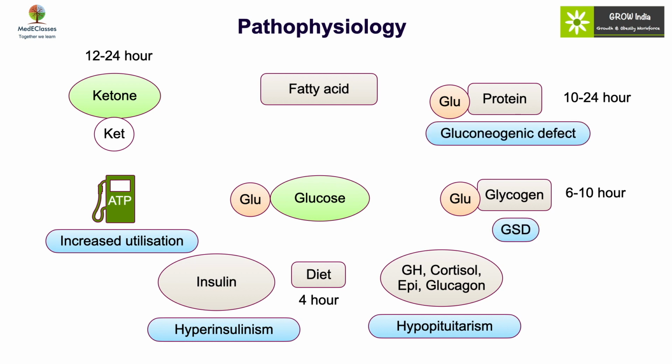Glycogen storage diseases and gluconeogenic defects typically present after 6 and 12 months respectively, because if you are getting feeds every 4 hourly, you will not develop hypoglycemia. Fatty acid oxidation defects also tend to present a bit late because there will be a backup of glucose, glycogenolysis, gluconeogenesis, and then fatty acid abnormalities typically present after around 1 to 2 years of life in the setting of an intercurrent illness like fever, diarrhea, dehydration, and they will become really sick because they will not only have hypoglycemia, they will have toxic metabolites which will accumulate causing problems.